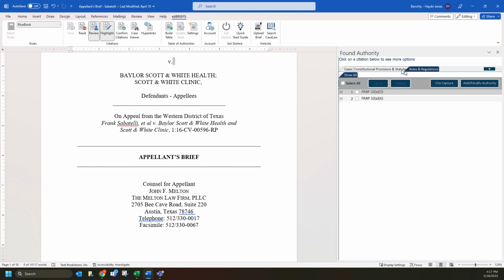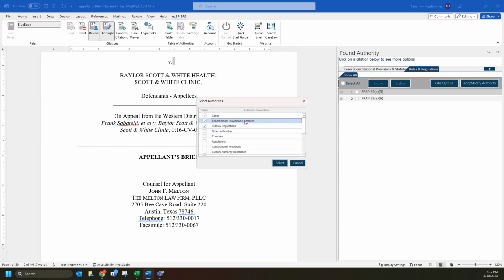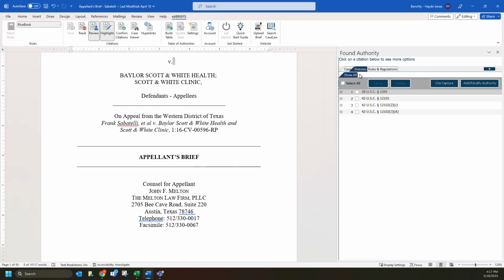From here, I want to go ahead and start with our section headings. Let's say that we want to change this constitutional provisions and statutes section heading. This is a Blue Book standard, and it's a pretty common practice to just word this as statutes. So we'll go ahead and double click, delete, and you'll notice that these section headings are identical to what is in the table of authorities feature that is designed by Microsoft Word. So I've got our statutes. I'm going to click select, and this will automatically change the section heading to just say statutes. I could do the same with rules, however, I'll leave that as is.